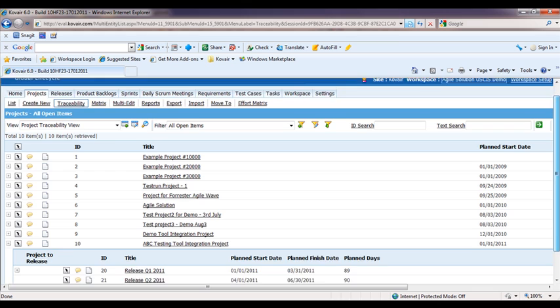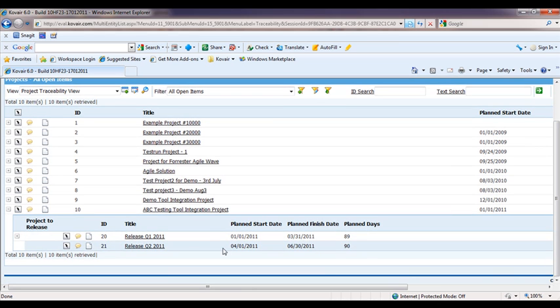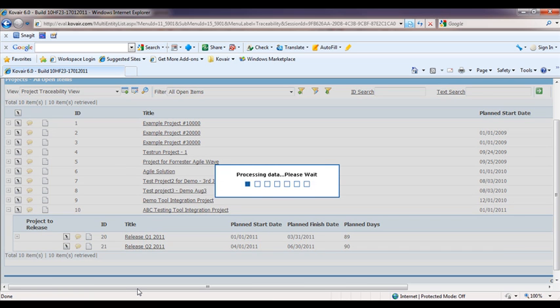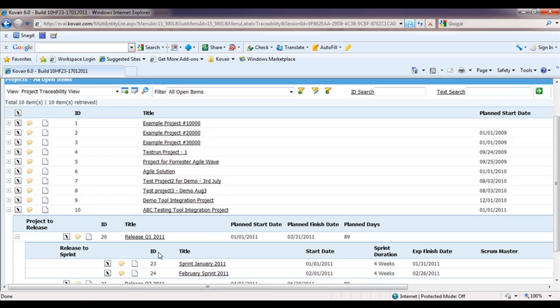Under the project, there now exist 2 releases, each with a 3 months duration, and under the release Q1 there exist 2 sprints, January 2011 and February 2011, each with a 4 weeks duration. In this way you can create different releases and sprints, and you can track the various work items under each of the sprints. Thank you.